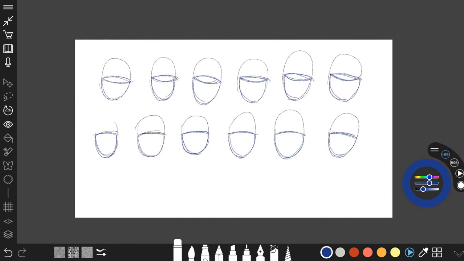I mean for this drawing. And then just erase the upper part for these examples.